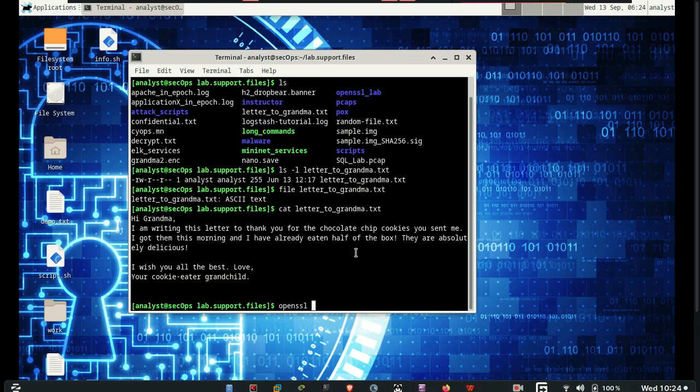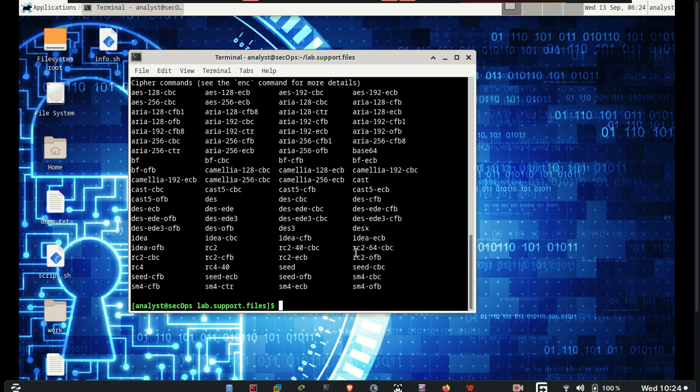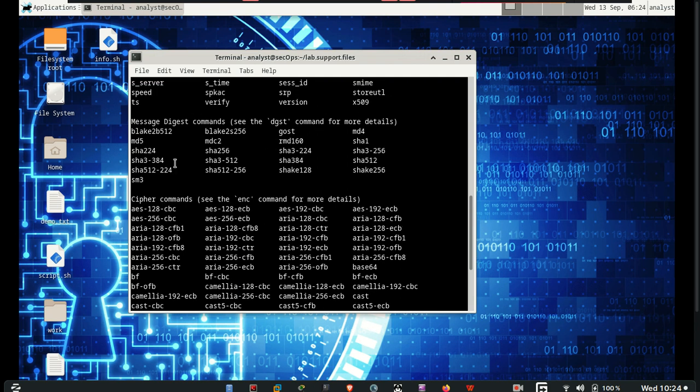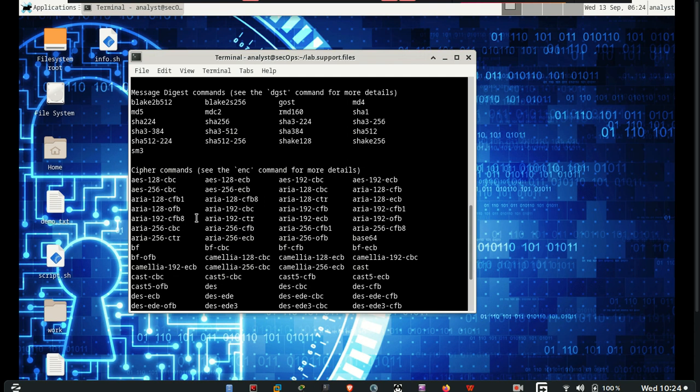I think I showed you the first time, you can ask for the help option to see whatever cipher commands you want to use. If we were checking for a hash, I could use this, but I want to encrypt it, so I'm going to be using AES with 256 bits.